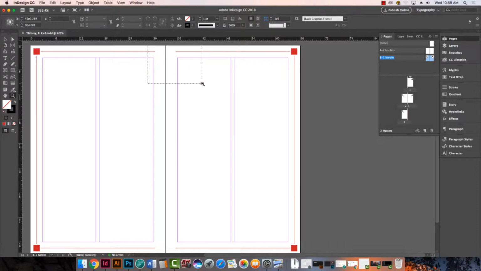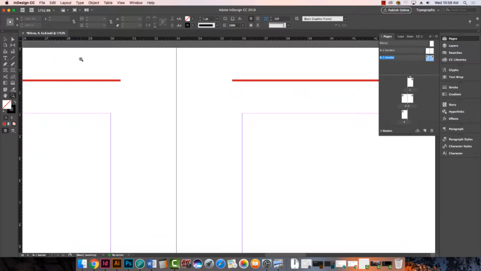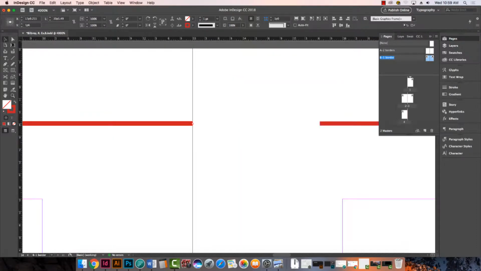Now, to make this simple on us, instead of having to redraw a line and figure out how much space and all that, I'll just double click on the line till it finally shows up, and I'm zoomed in because you want to be accurate. You don't want to have a white space between these. I'm going to then extend this line to the center and zoom way in, guys. Make sure that is way in there so you can see. I'm going to do that to both sides. And you want to make sure those meet up.